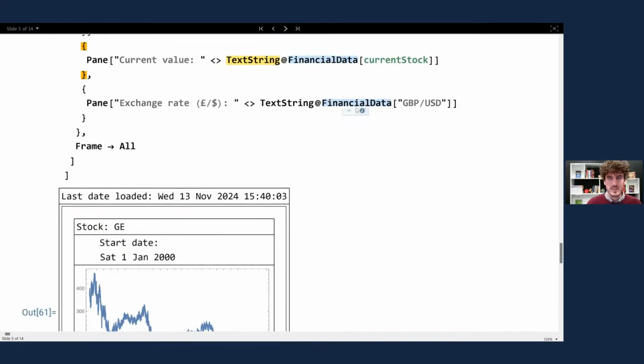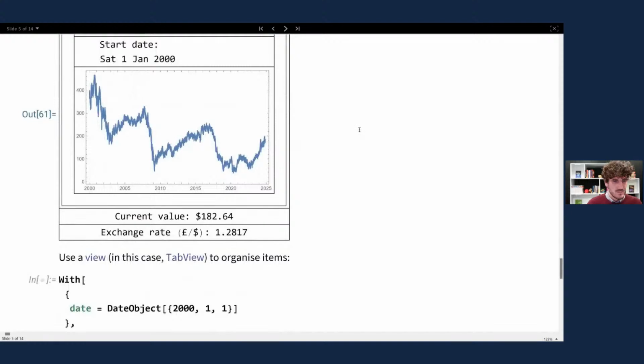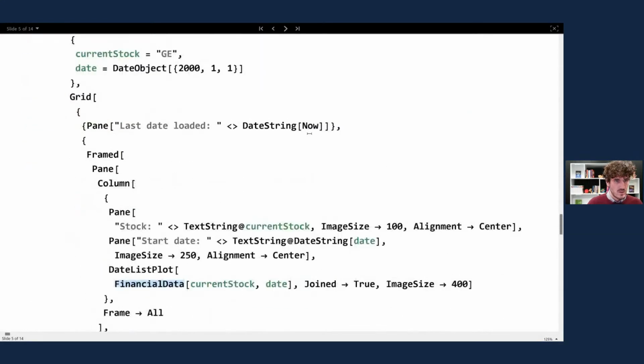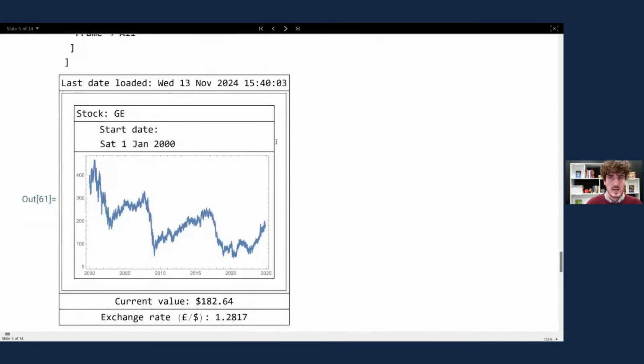Well, the exchange rate is independent of the stock price, but you know what I mean. Keep in mind, this is still static, right?